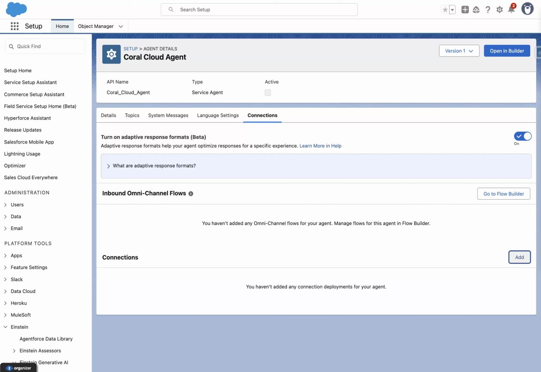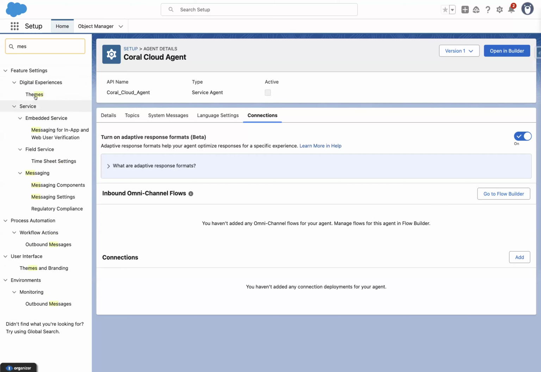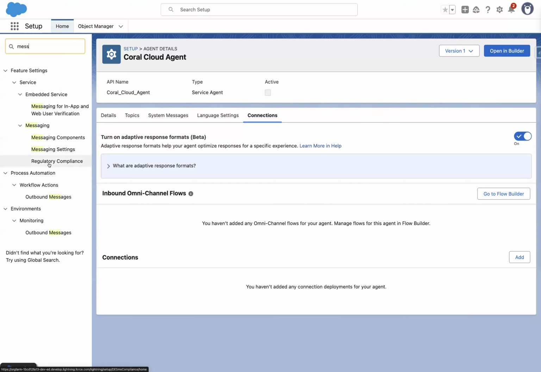Yeah, we need to add, so they've kind of skipped a step. We need to add the route to agent flow to the messaging configuration before we can do this. So messaging configuration. Oh, messaging settings.